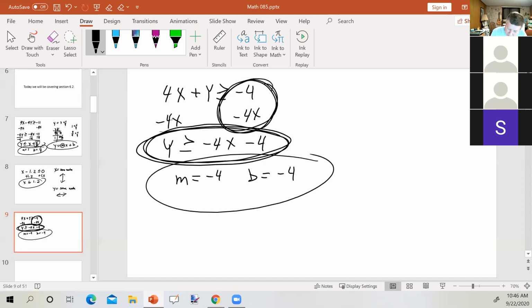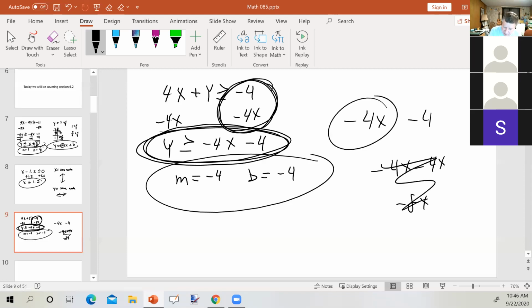Yes. Okay, these two terms are what we say they're not like terms, so you can't combine them. If it had been -4x minus 4 more x, that would be -8x. But we've got a term with x and a constant term. Okay. That makes sense? Yes, thank you. So that's how we got here. And then from there, there's your slope and there's your y-intercept.